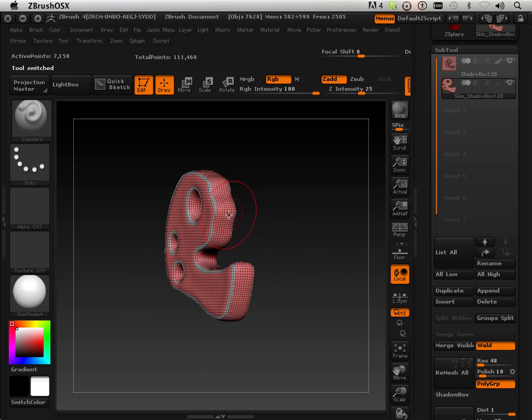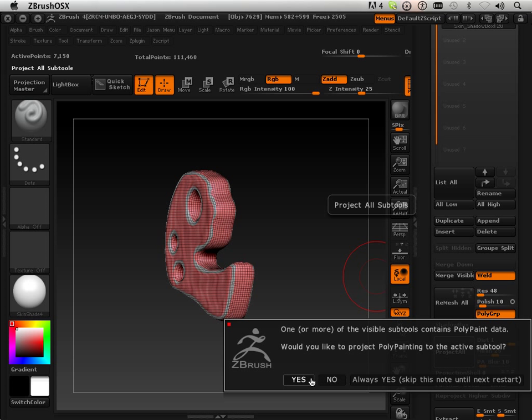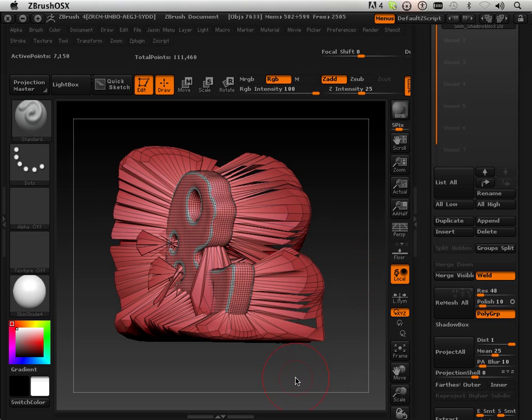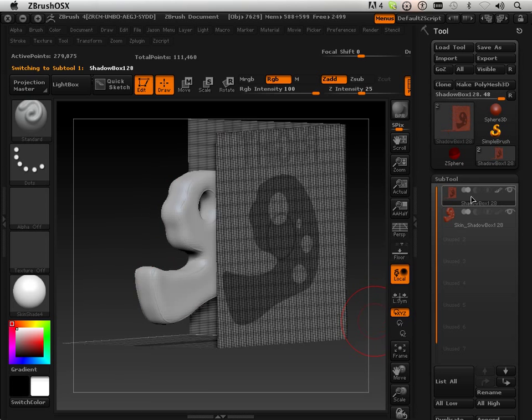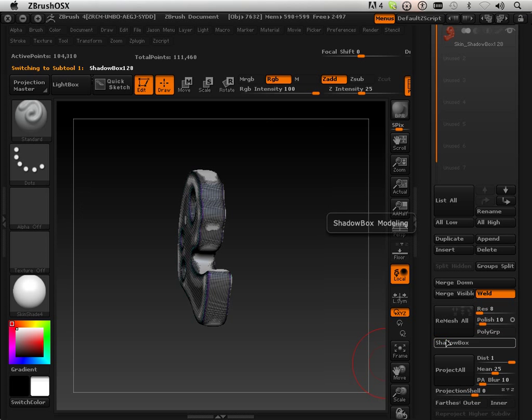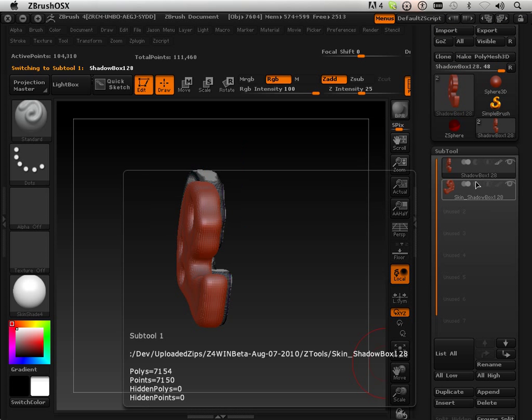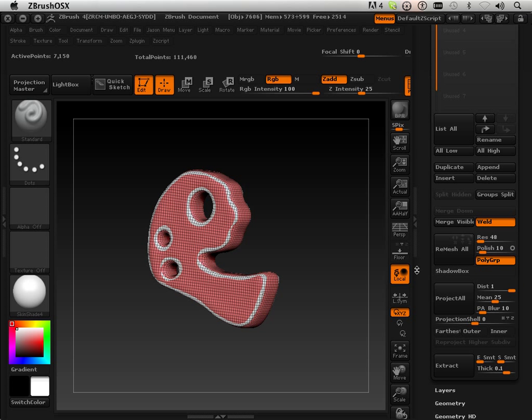If I needed it to be more like the other shape, there's also a feature called Project All. It looks weird because it only allows me to use the shape I had before. Right now, it's got a shadow box around it. So if I was to turn Shadow Box off, it would just be the raw shape. Project All sucks the shape against the other one, using it as a template. So essentially, it takes the low res and pushes it up against the high res detail.